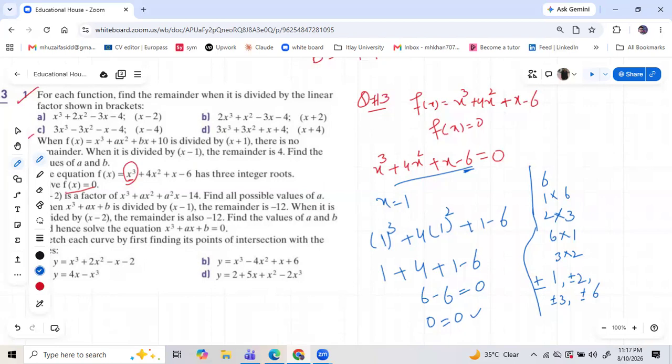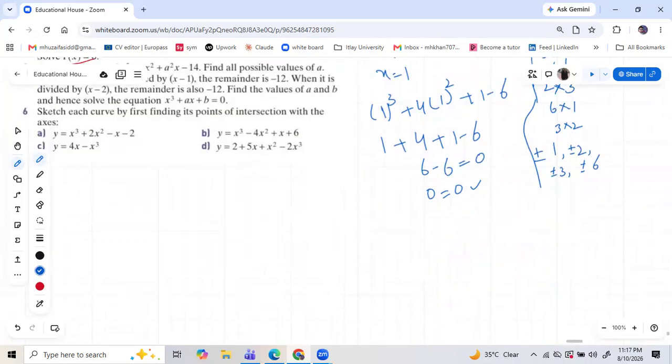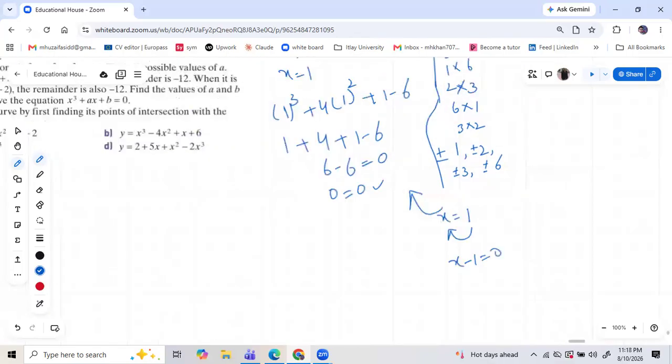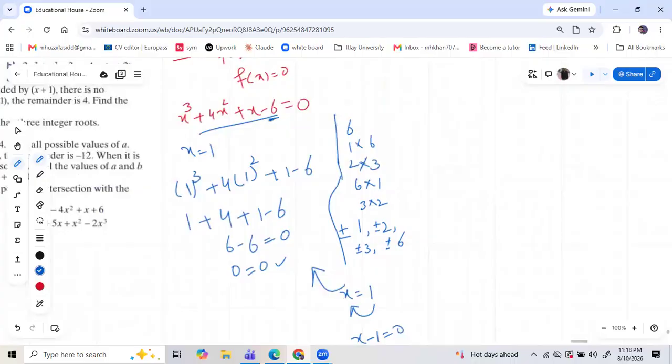Yes, I understand. Okay, now we are going to find the rest of the roots. From here, we set x is equal to plus 1 in the above situation. If we move it to the other side, this is x minus 1 is equal to 0. It means we are finding the three roots, and x minus 1 is the first root. Okay, now we are working with synthetic division.